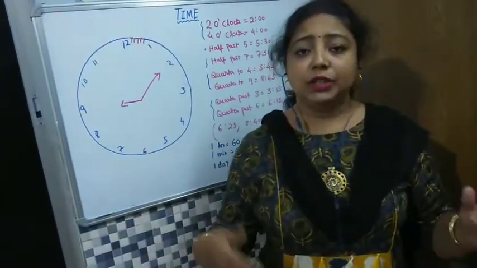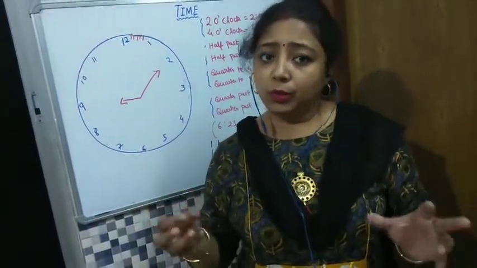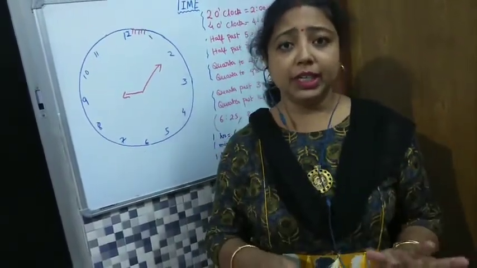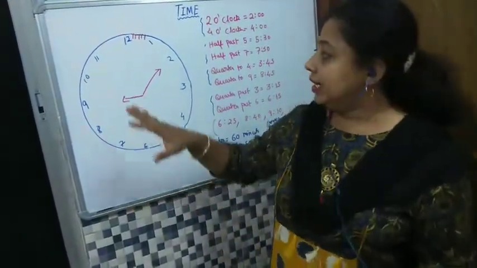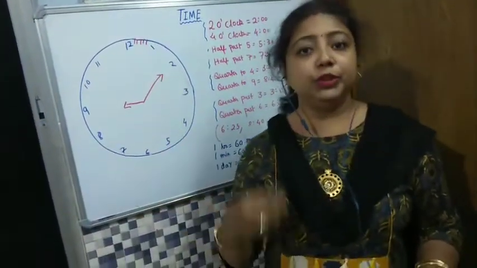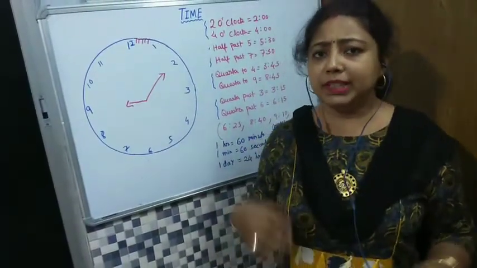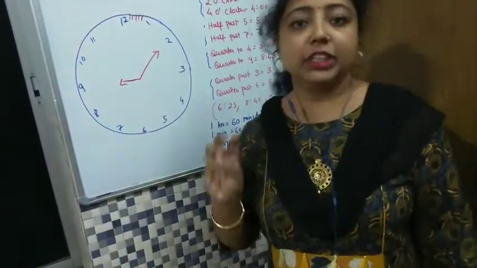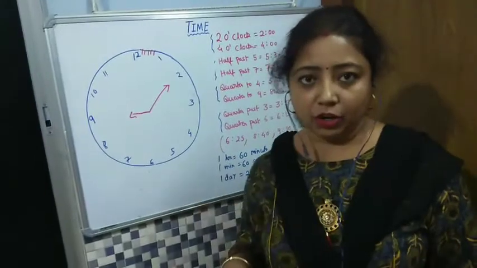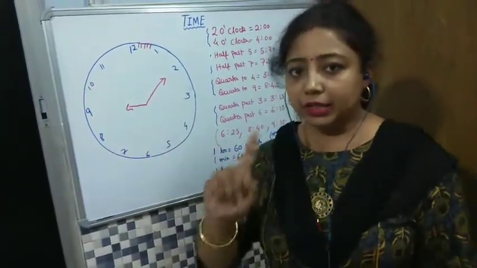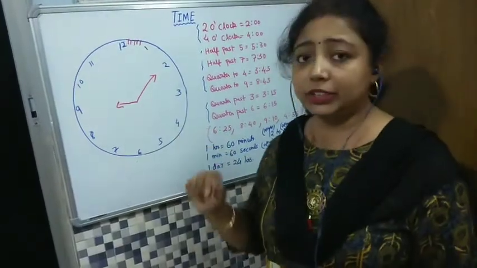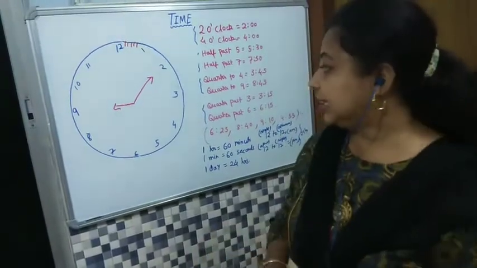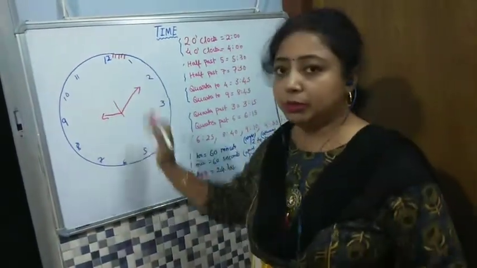But after that, slowly people came to know the use of time and how important time is to us. For that, the clock was invented, and there are various things in this clock that we should learn. I know everybody knows a little bit of it, but still let us discuss it. Okay. So, generally a clock has 12 numbers and 3 hands. One is the smaller hand, one is the longer hand, another one is the second hand. The smaller hand is known as the hour hand, the longer hand is known as the minutes hand, and the other one is known as the seconds hand. It keeps on moving.